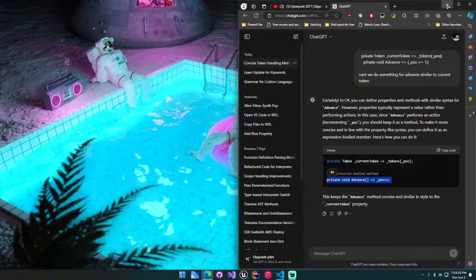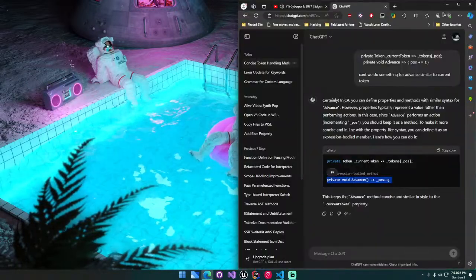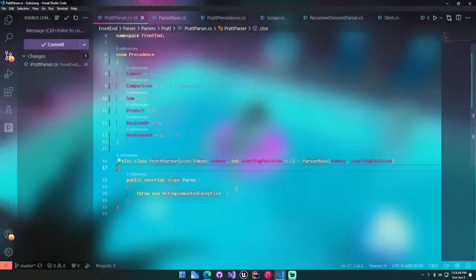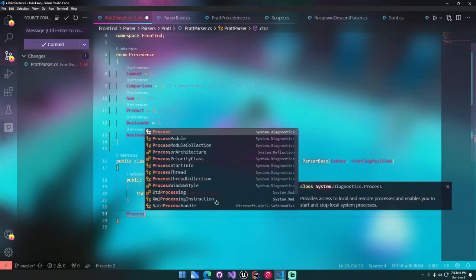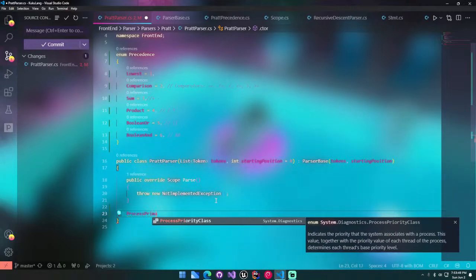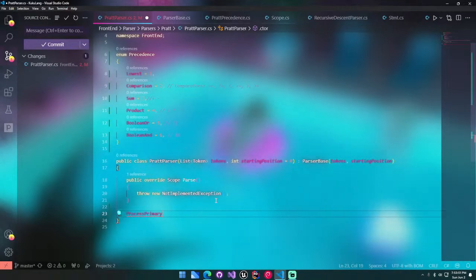Pretty solid. Okay. So we have our parser and we haven't implemented it yet. So the first thing that I want to do is token.